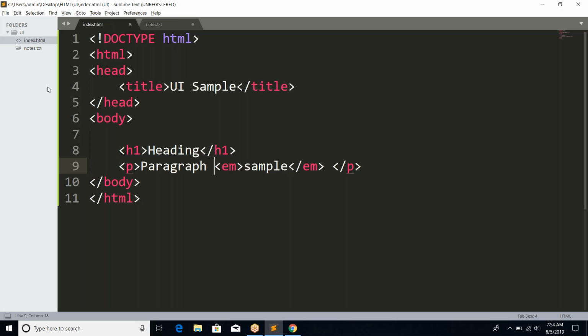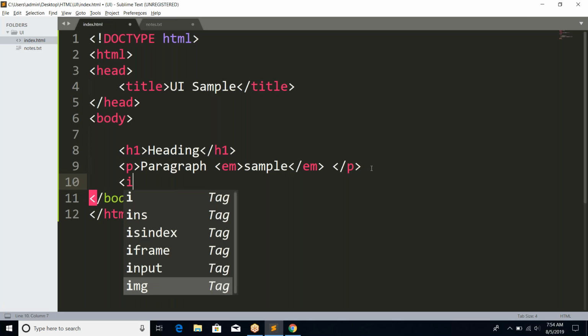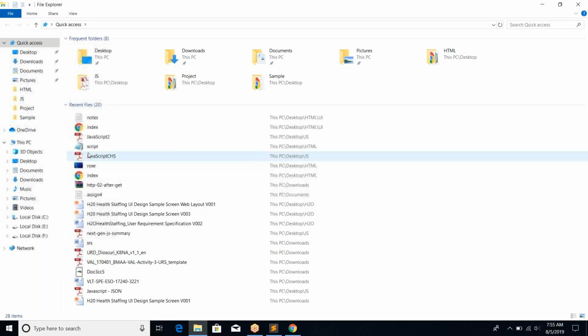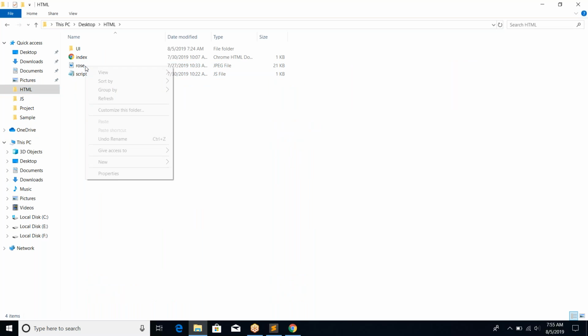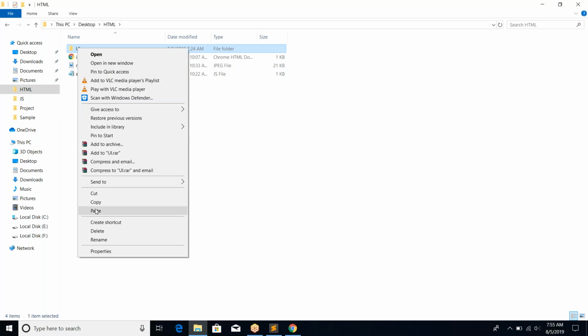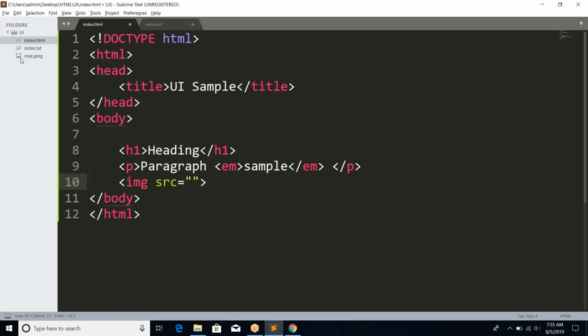So we have image tags, which come with img and the source, a physical location where you can include your image. I don't have anything here, but I can make use of rows.jpg.